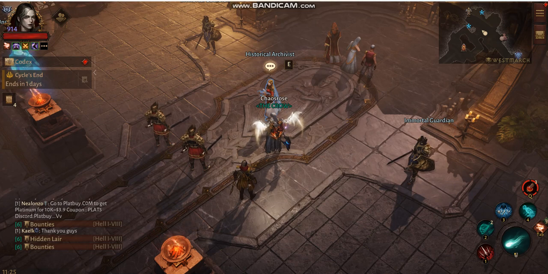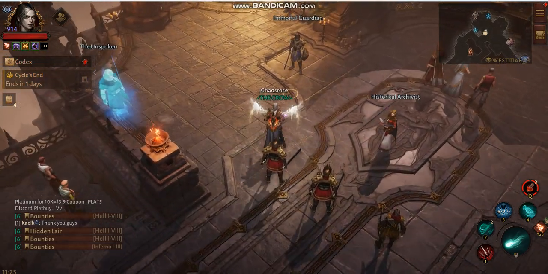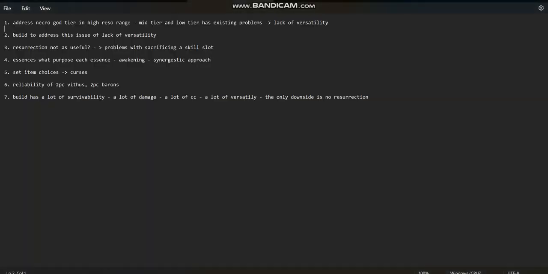It's hard to determine if a match is going to be CC oriented, where you are preferred to be more of a CCer because you are not the highest resonance in game, or if you're preferred to be a damage dealer if you are the highest resonance in game. So this build addresses this issue specifically. That's the problem of the low and mid tier Necros, the lack of versatility in a certain match.